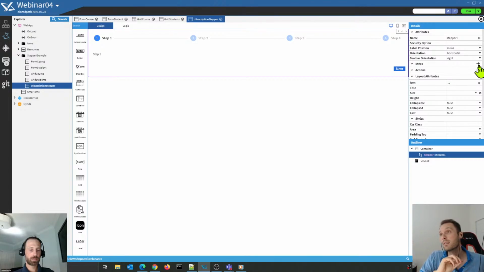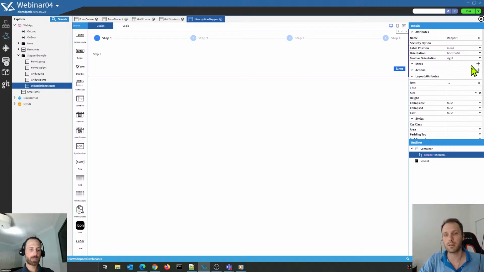You can also define the steps by logic on the logic tab and just add an object type of type stepper config. So you can actually create these steps dynamically, but for our example, we're just going to do a static version so you can see how it goes. The explanation on how to do each of those approaches is in the Blazedpath documentation under the stepper widget. You can see both examples, the static and the dynamic.